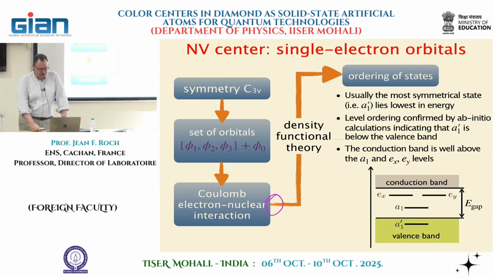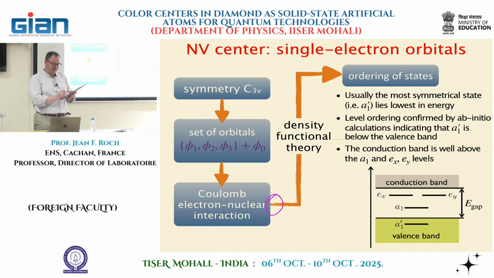And this ab initio calculation will indeed indicate the energy levels. But it will also allow you to do something that we are not able to do with this approach, which is to determine where the levels are with respect to the conduction band or the valence band. And actually, we found for the NV centers that the lowest energy state is within the valence band, whereas the other ones appear within the band gap of the diamond, which is 5 electron volts. Okay?